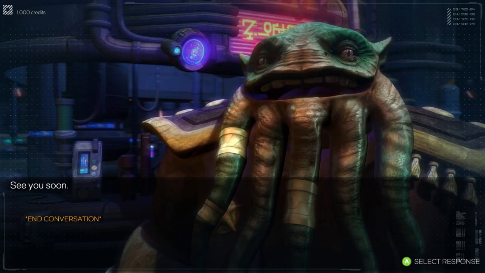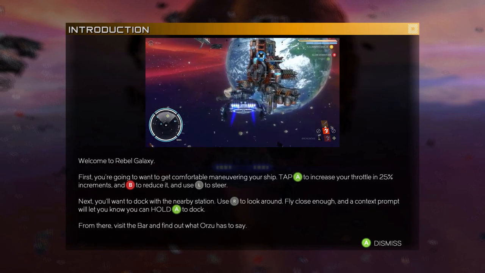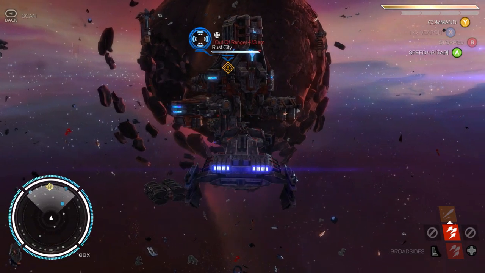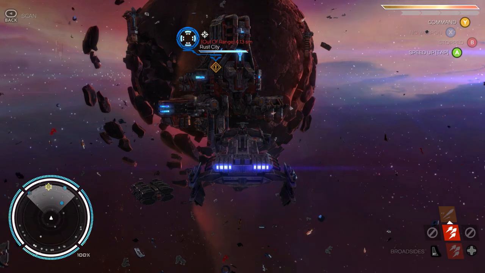I see. Well, I guess I'll see you at the dock, my friend. Cool. Alrighty, welcome to Rebel Galaxy. First, you're going to want to get comfortable. Yeah, there's going to be some tutorialized stuff I kind of already went over here. The game supports keyboard and mouse. I know it's important to some people, so keep that in mind.